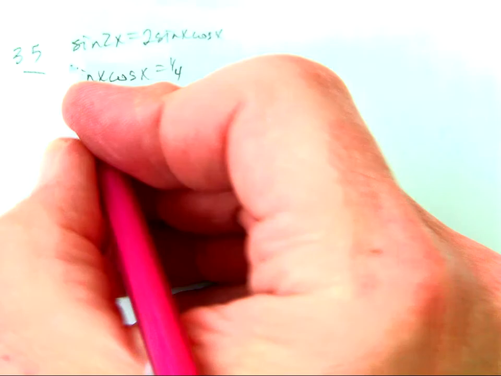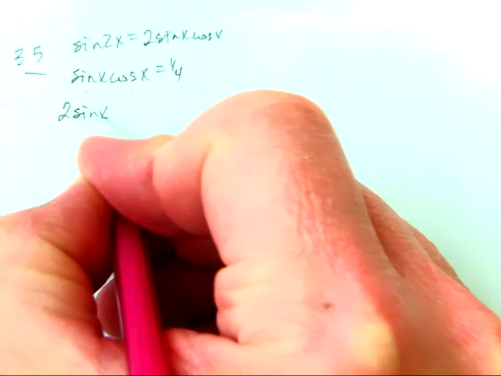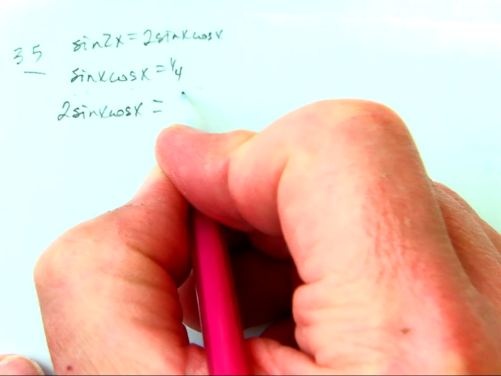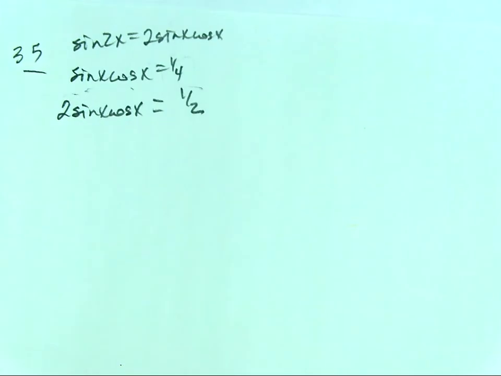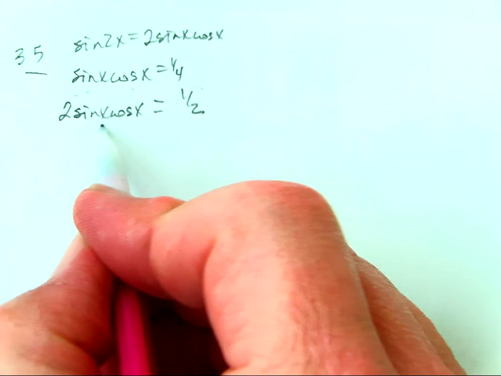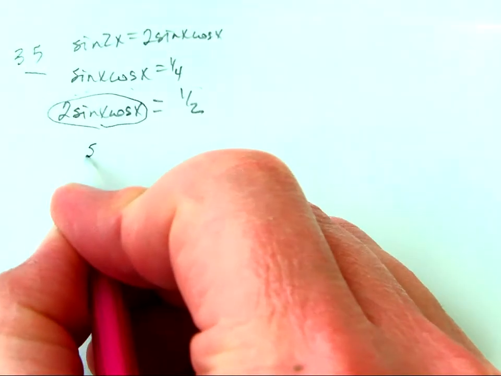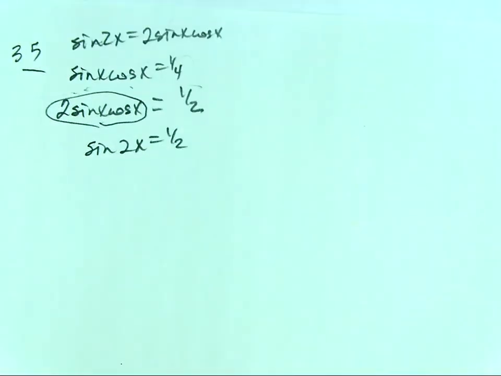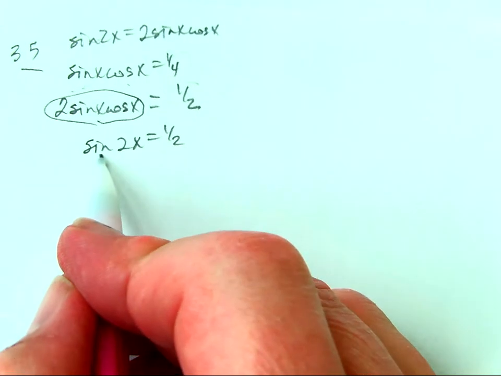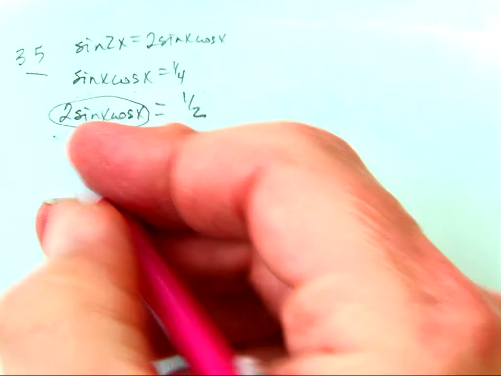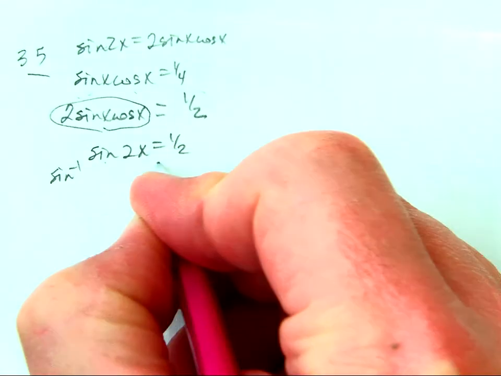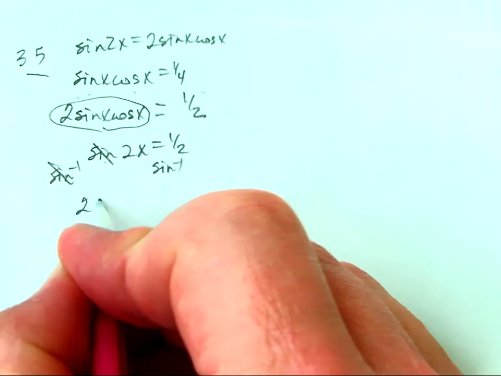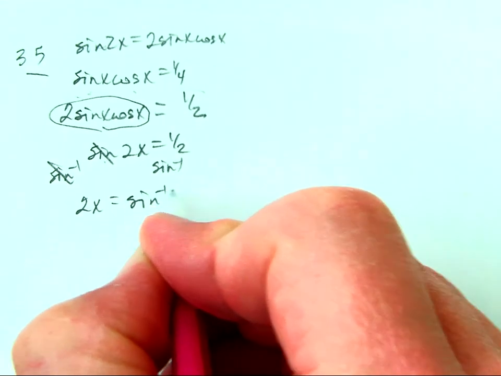What if we multiply both sides of the equation times 2? So I multiply the left side by 2. If I multiply 1/4 by 2, I get 2/4, which is 1/2. Well, now, this, as we said, is the sine of 2x, so let's replace that. Now we just have a single trig function, which is nice. So we want to isolate it. Well, it's already isolated. The sine is by itself. So now the next step is to get rid of sine, so we do the inverse sine. So those neutralize one another, so we're left with 2x equals the inverse sine of 1/2.